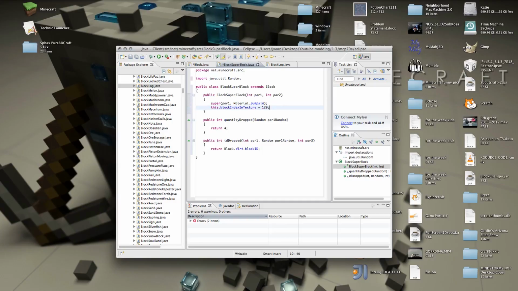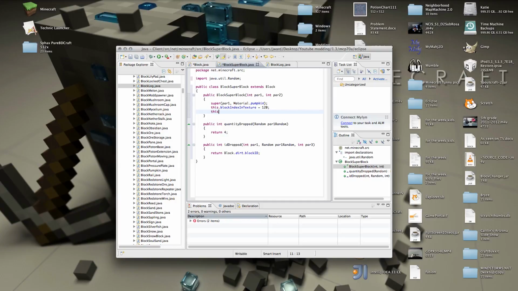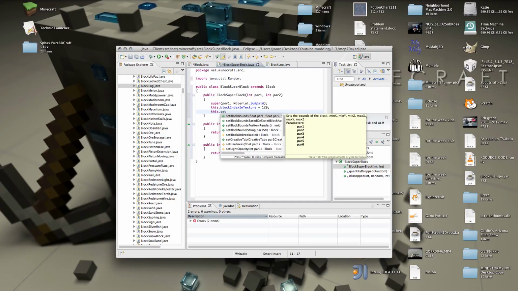I leave, yes, the texture, and then leave this.